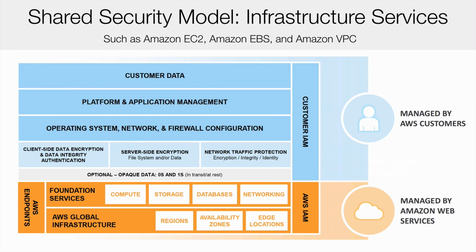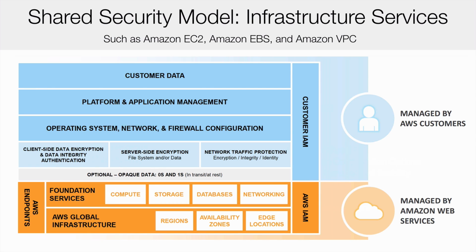Now, the first model is for infrastructure services. These are services such as Amazon EC2, Amazon EBS, and Amazon VPC that run on top of the AWS global infrastructure. These services vary in terms of availability and the durability objectives that they provide, but they always operate in the specific region where they have been launched. So you can build systems that meet both your availability objectives by taking advantage of things like AWS availability zones, and also meet your needs in terms of data location or data sovereignty by placing your data and services into specific AWS regions around the world.